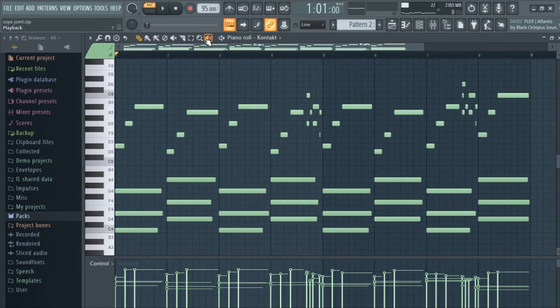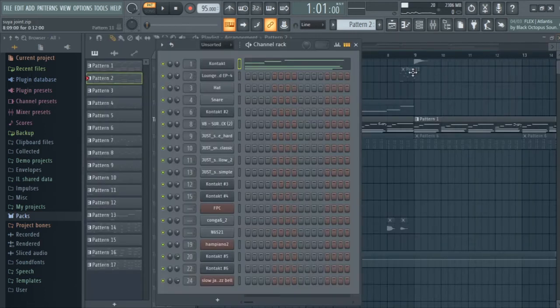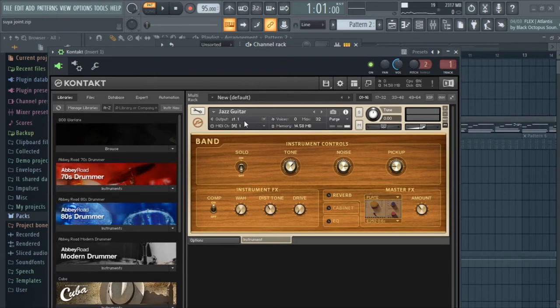So yeah, this was programmed with a keyboard. A friend of mine actually worked on this beat with me, a really dope pianist, and his name is AudioMonkey, really great pianist. So yeah, we made that loop, and it's a jazz guitar from the Contact Factory library, feel me?